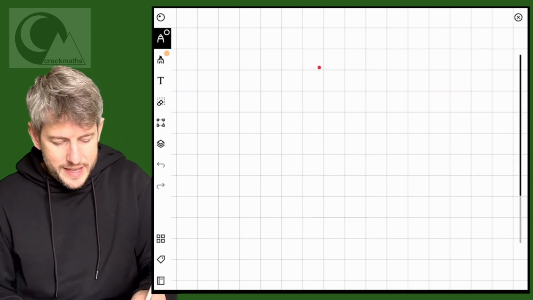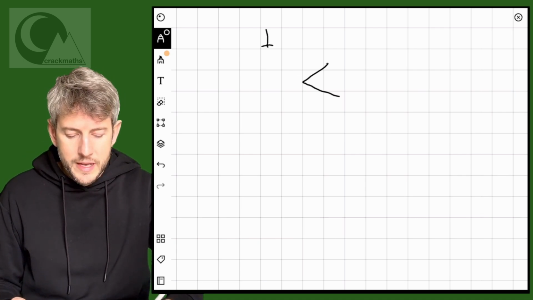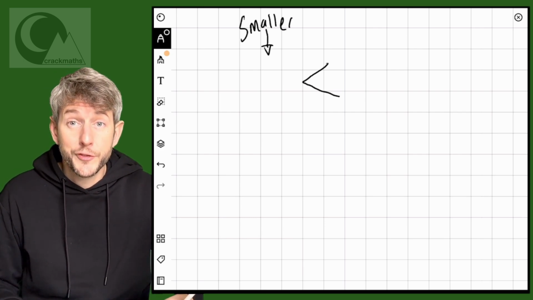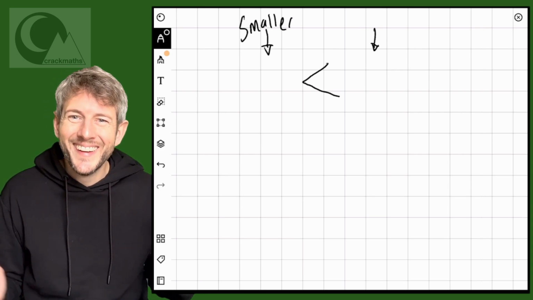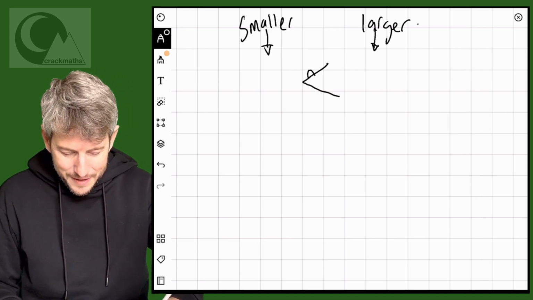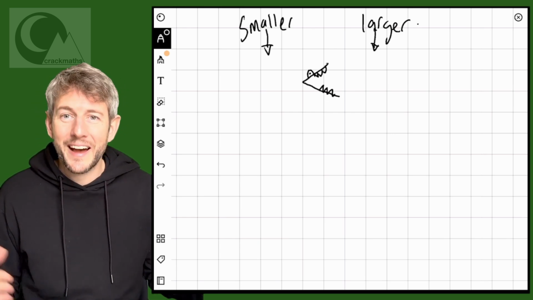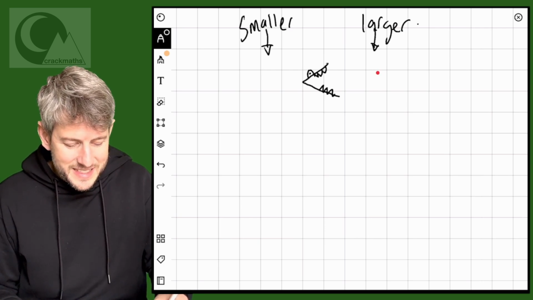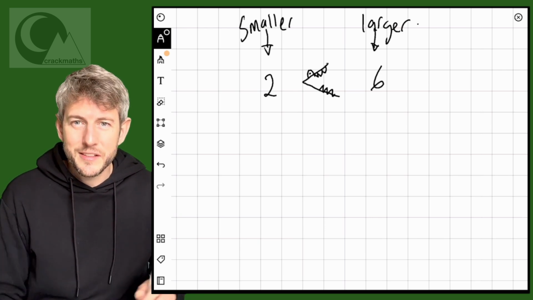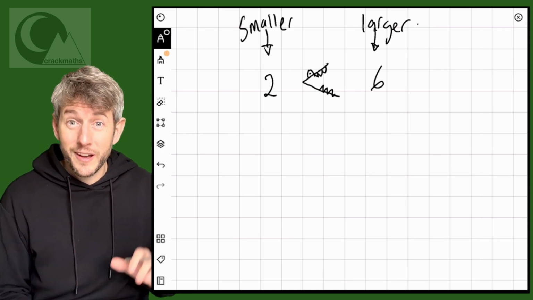The next one we've got here is this sign here. Okay, now this sign means that whatever is on this side is smaller than whatever is on this side. Now, a way that I always was taught to remember it at school was that the crocodile goes after the big food. So if you think about this being a crocodile, you're looking at the larger food. So if I had a 6 here, I'd have to have something smaller than that. So here I could have something like 2 is less than 6. And you know that the big one is where the crocodile is going. So the crocodile is after the big food.